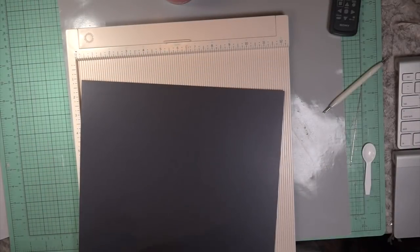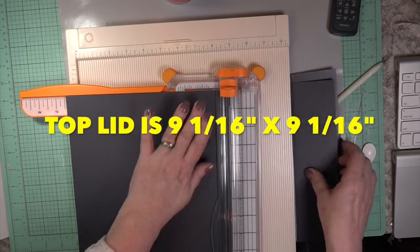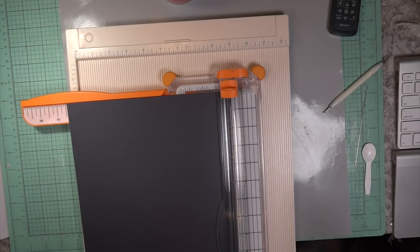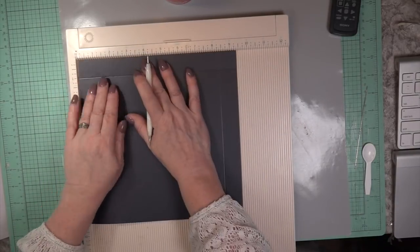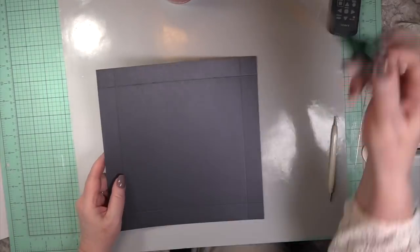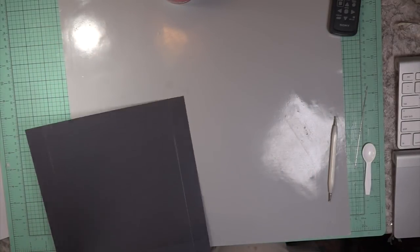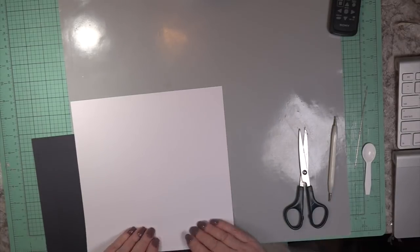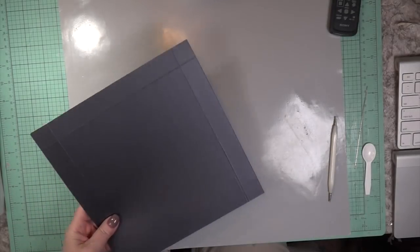bottom, right? Because all my card bases, I try to do them in white. Now the top lid, you're going to add a 16th of an inch to that. So it will be 9 1/16 by 9 1/16 because it's going over top of your card. So you need a little bit of room. So I chose the silver black, but we are going to cover it with polka dotted napkin. Yes, we're going to do some mixed media and put some napkin cover over top of the lid to the box. Take a little bit of my Coca-Cola, just a little bit, fold down my bottom card base, then we're going to cut it out.